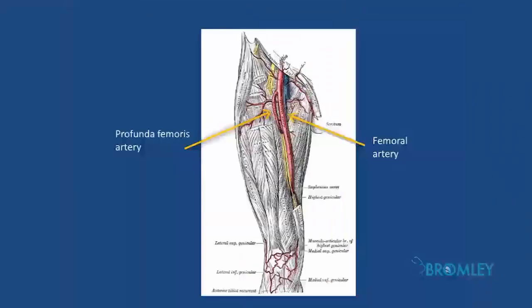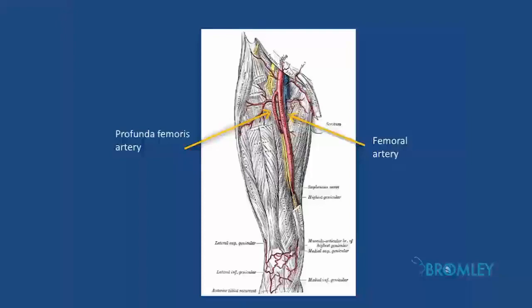If we focus on the femoral artery, we can see that shortly after it comes under the inguinal ligament, it gives off a branch laterally, the profunda femoris artery, which is the main artery to the muscles of the thigh, of the upper part of the leg. And the rest of the artery carries on as the femoral artery, fairly superficially and down the medial side of the leg, before winding round towards the back, and as it does so, it goes through the adductor magnus in the adductor magnus canal, also known as Hunter's canal, fairly low down, just above the condyle on the medial side of the femur.